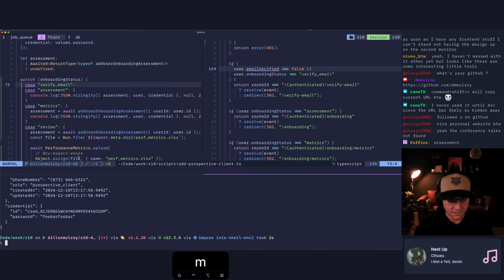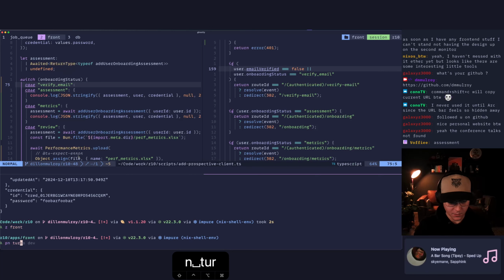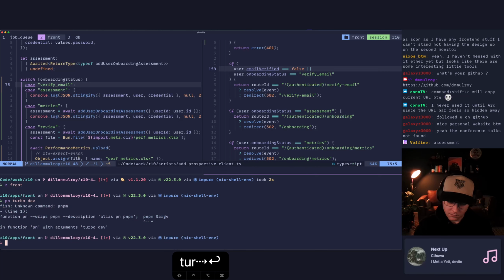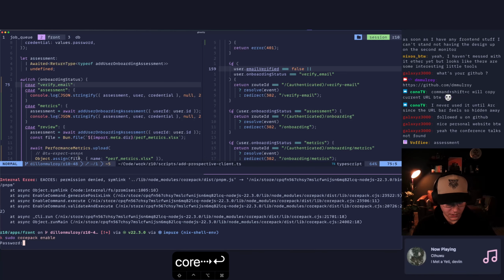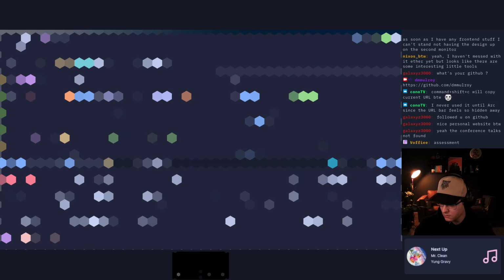And so if we go to front, and we say pn turbo dev, corepack enable, sudo corepack enable, blur. Are we blurred?